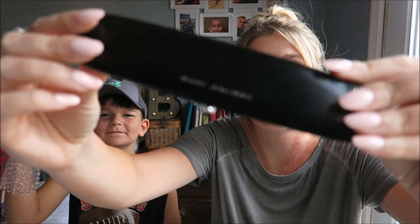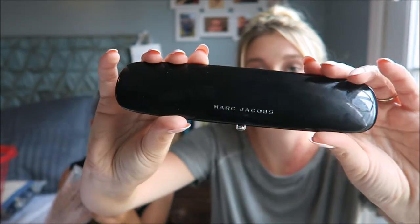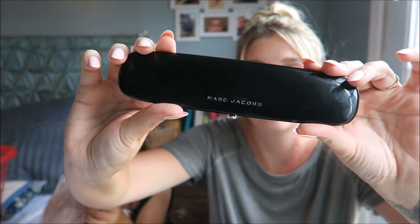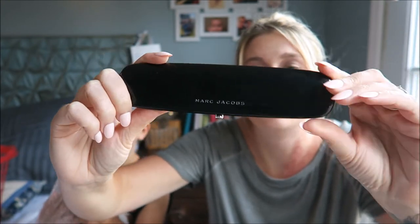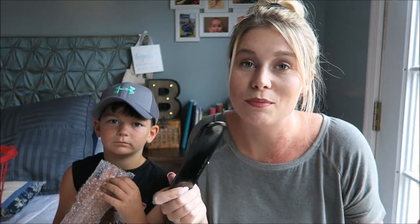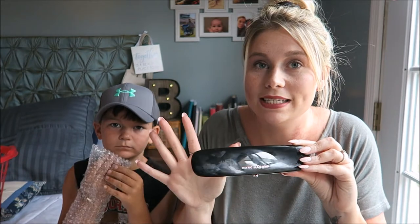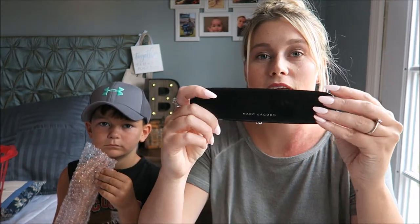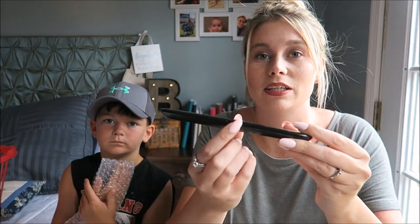Here is the palette — I am in love with it. I've used it once. You know when you get something that you really, really love, you want to treasure it and savor it? That's how I am about this. I only want to use this when I'm getting ready to film a video or going out — this is not just my everyday eye shadow. It's awesome, and I love love love the packaging — it looks like a little eyeglass case!